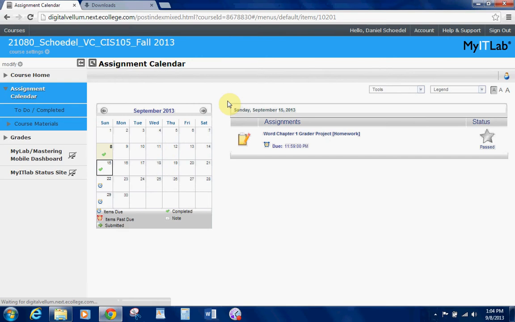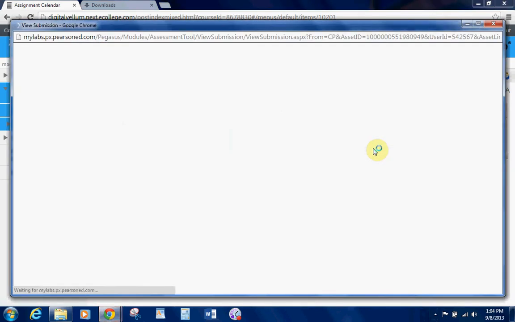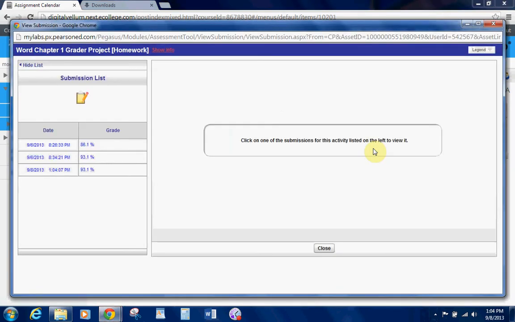So I've now uploaded my file. Now I want to see how I did. So I would go to here, the arrow, and I hit view submissions. By the way, you can submit these as many times as you like. You can see on the left-hand side all the different submissions I did. So let's go ahead and look at this. One thing I try to emphasize to the students is once you get anything over a 90, I actually give you 100, because the Grader can be a little bit finicky.